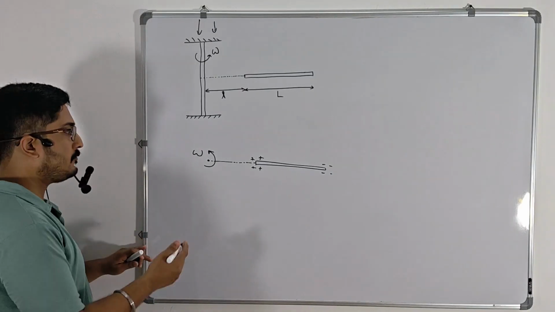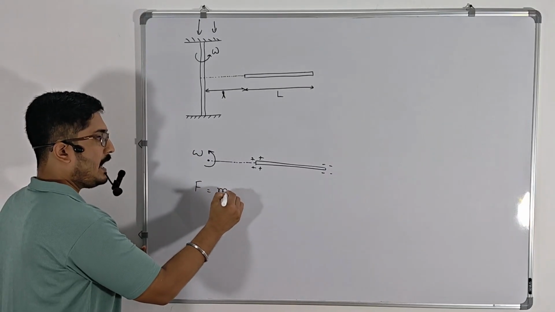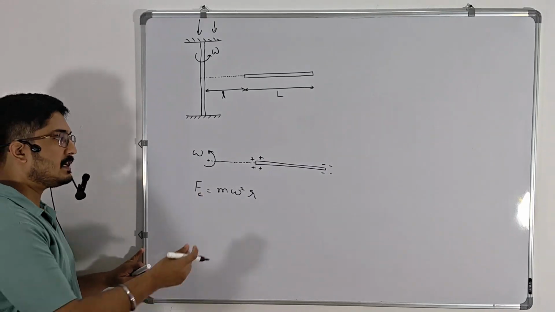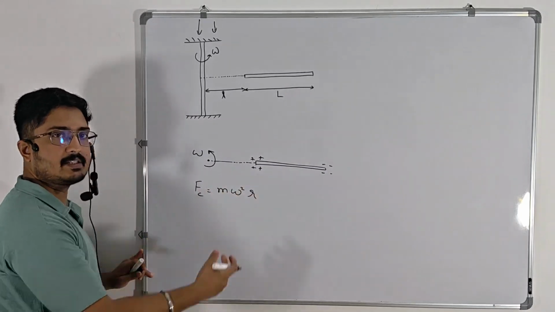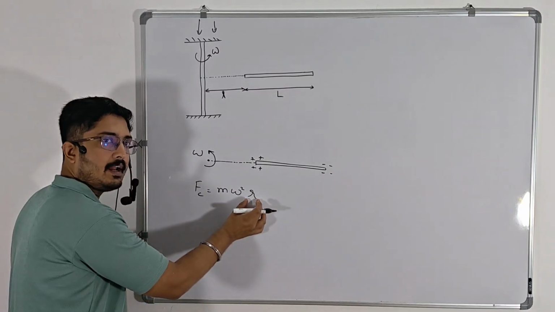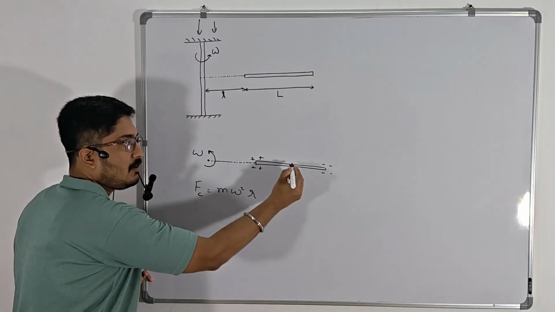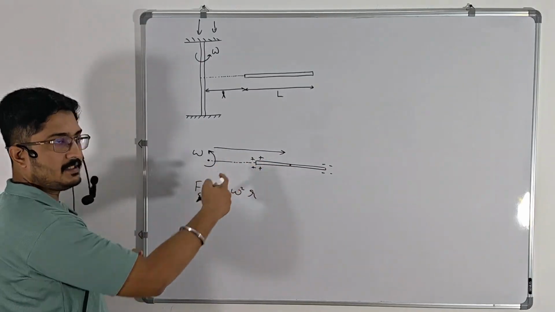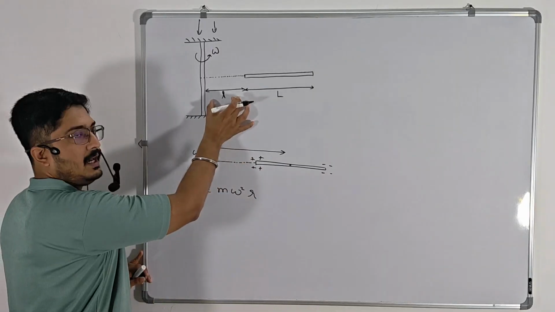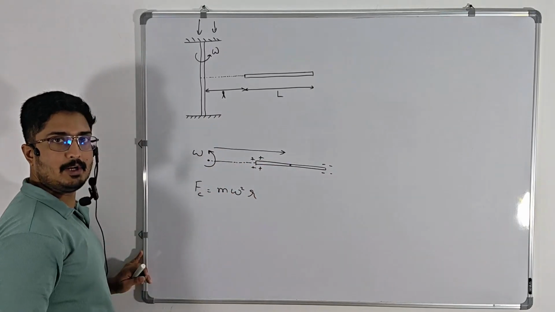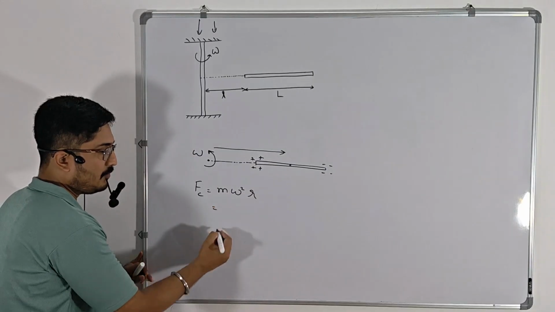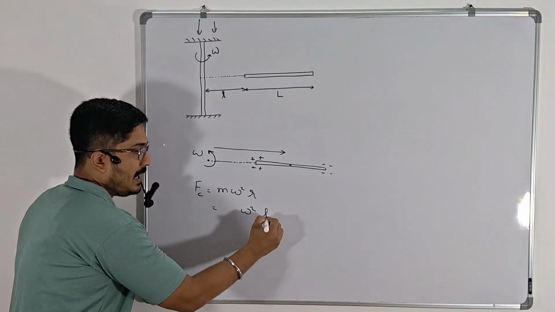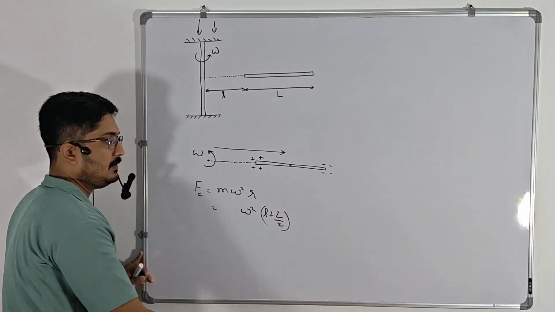And how do we write the centrifugal force formula? Centrifugal force can be given as m omega square r. This is the general formula for centrifugal force. And for any regular body like a slender rod, you can always take this r as the distance of the center of mass of that rod from the axis. So what's the distance of that center of mass location? This much distance is small l, and from here to the center of mass it will be capital L by 2. So basically my centrifugal force would become M into omega square into (l plus L by 2).